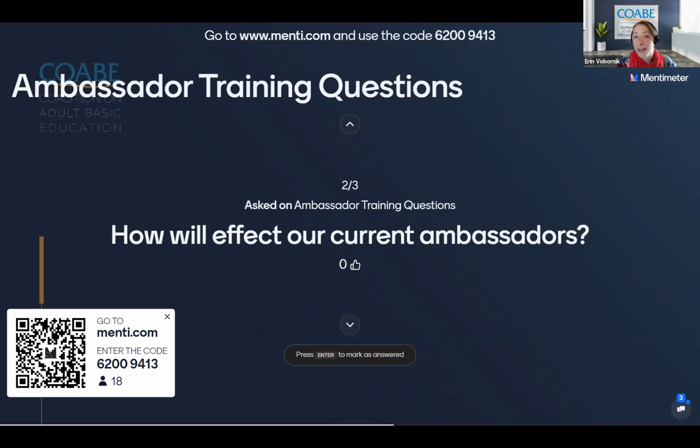The main role of an ambassador is just to speak on behalf of adult education, to help promote it. And again, that looks the way that the ambassador wants it to look. We will reach out to them in terms of sharing that information on a national level, but they're also able to do that within their own programs. Their advocacy might be going to their administrators and saying, hey, the way that you have this set up is not working for students. So they might actually be advocating to you.